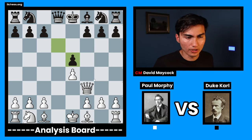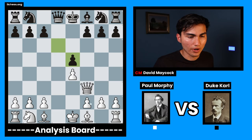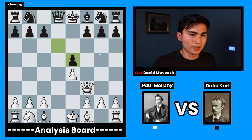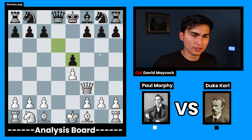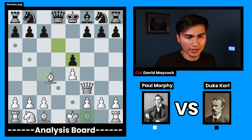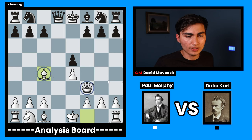Equal material is when you have the same amount of points. If you count how many points you have — 3 plus 3 plus 3 plus 5, all of these — white is going to have the same amount of points that black has. Paul Morphy was one of the first chess players to say: this is an equal position because we have equal points, but it's actually better for me because I have better activity. He said bishop c4.